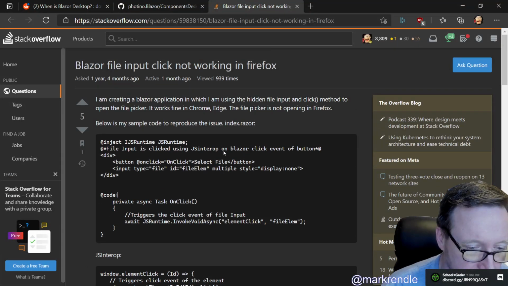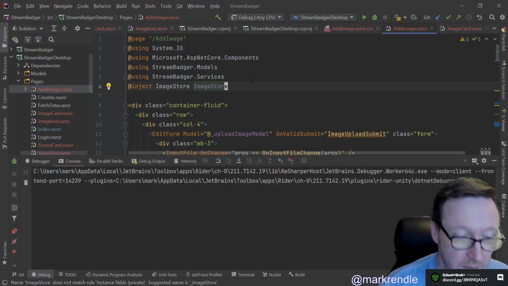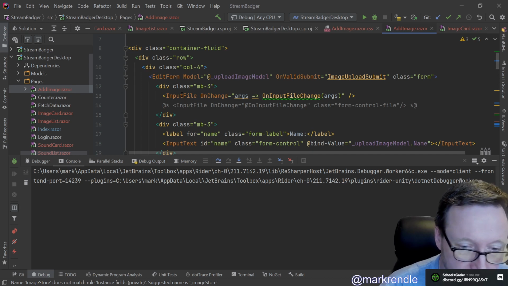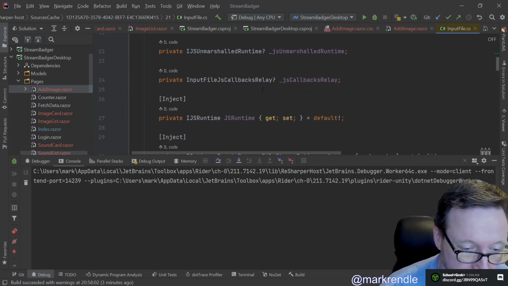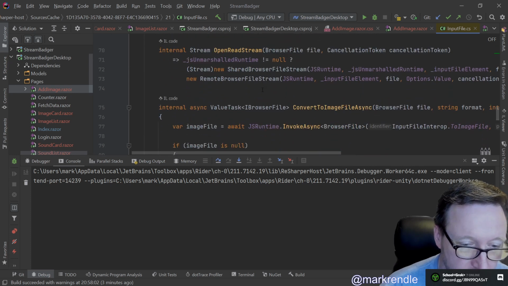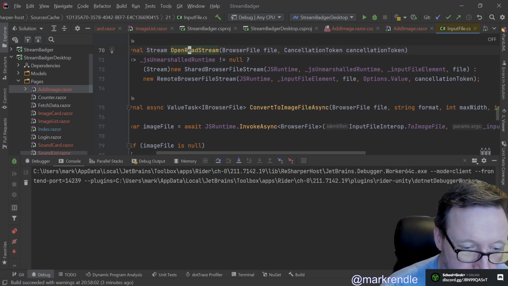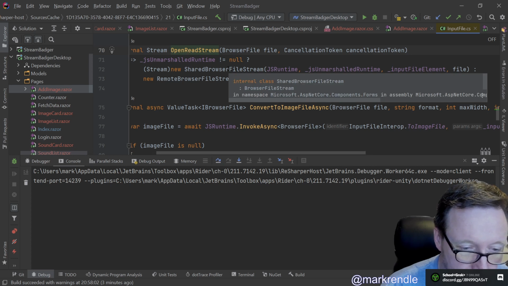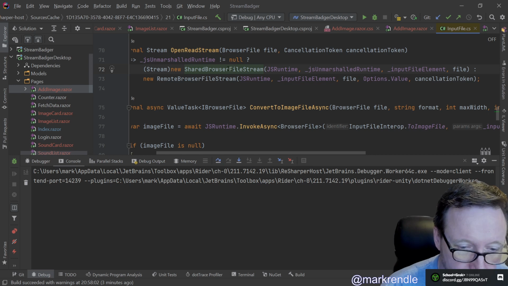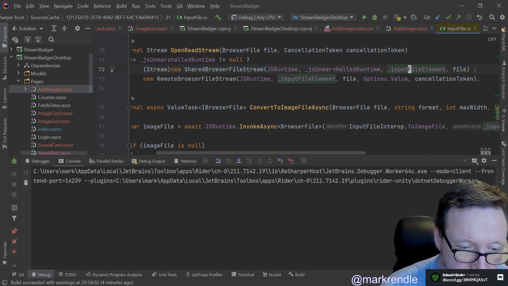But no, so what we are going to do, because when we went and looked in this, there's this open read stream thing here, and an element reference there.